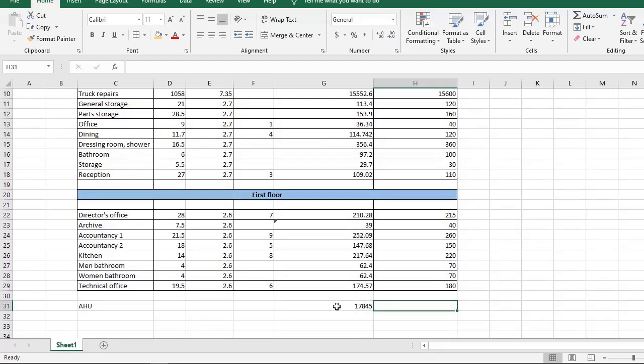So let's add 10% to the calculated and rounded airflow we have here. To do this, we multiply this result by 1.1 to add 10%. So it's 19,700, let's say.